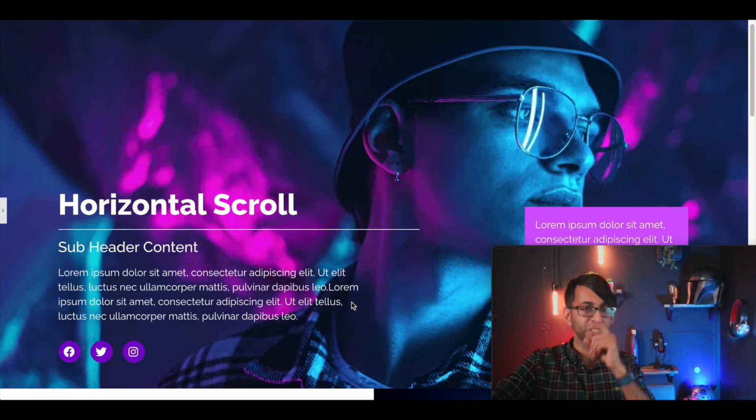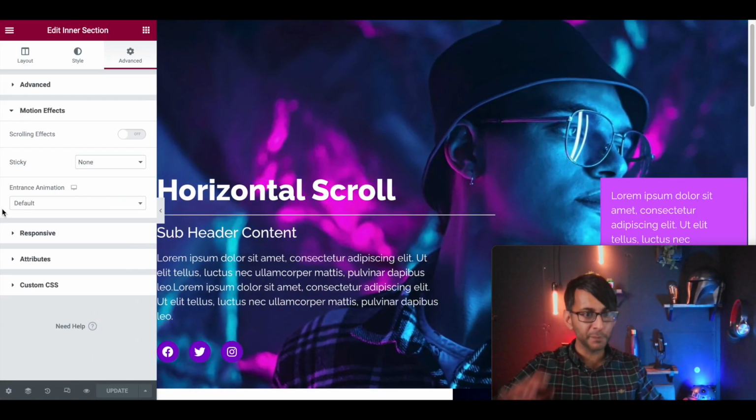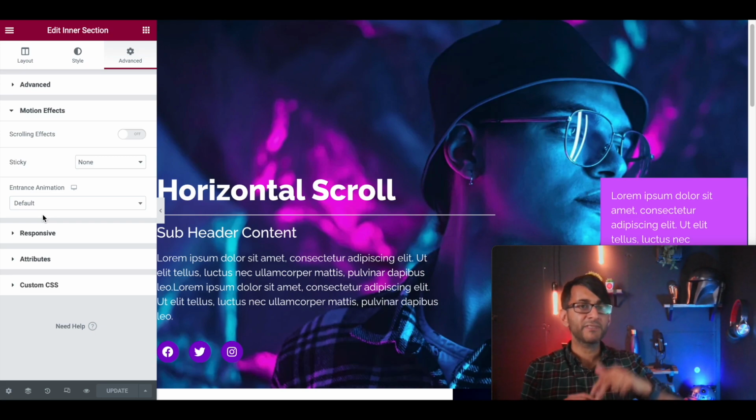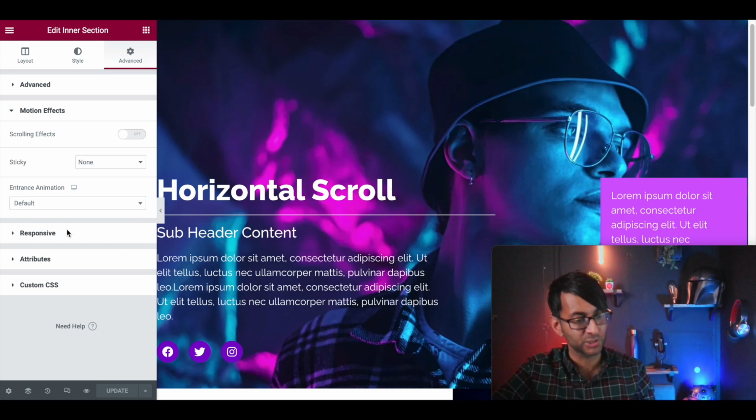But now let's do the horizontal effect. This is going to be so simple, you're going to be a little bit surprised, believe me. There are stages to this. We're going to dump in some code, and then we're going to have to dump in some JavaScript code as well, but that's easy to do in Elementor.